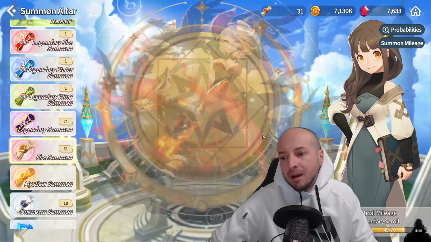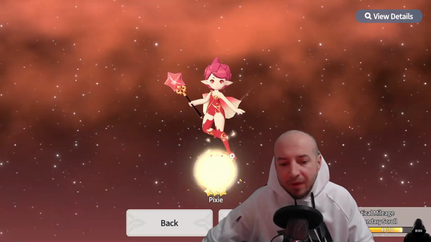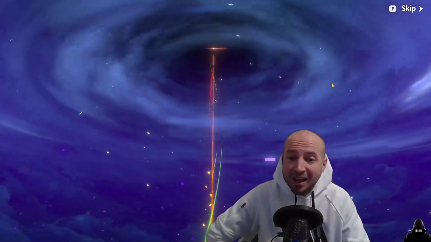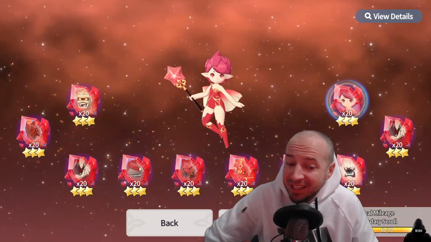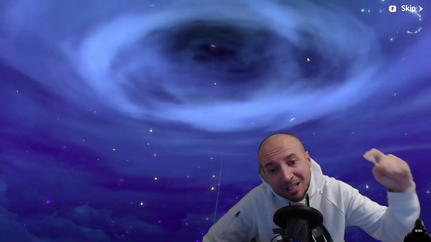Alright, listen, man. Alright, 31 fire. Let's just do the one skip, bam, fire pixie. You know what that means? We're getting a Fire Monkey King. That's what that means. Fire Monkey King. I'll just add that to my collection of Nat Fires. That'd be great. Nope. Oh, it's a sign fire pixie again. That means Fire Monkey King is ramping up right here.